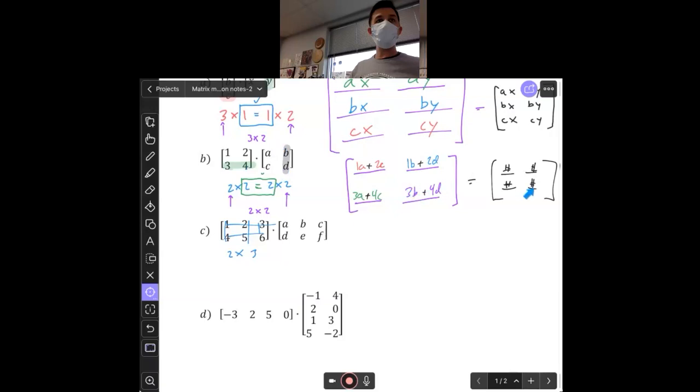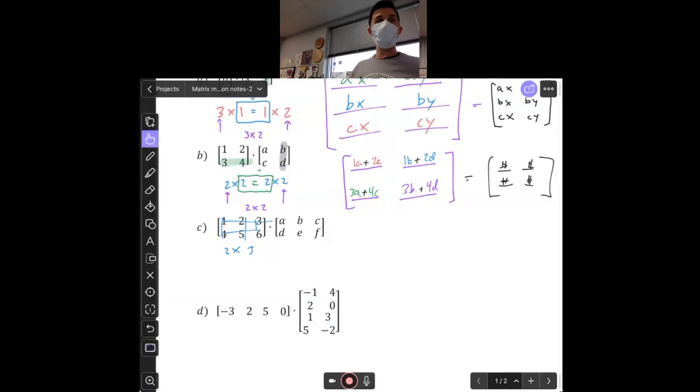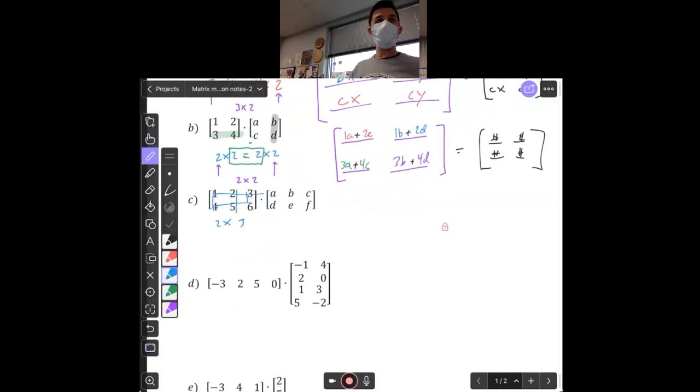So there's like 1A, 2A? Yeah, but you guys won't have variables. Okay? I'm just doing this so you can see where the things came from. So yeah, you don't need to worry about that. That's a 2 by 3. Next one's 2 by 3. So they're the same size. That doesn't matter. What matters is, are those the same? They are not. This problem is not possible. You cannot multiply those 2 matrices by each other.